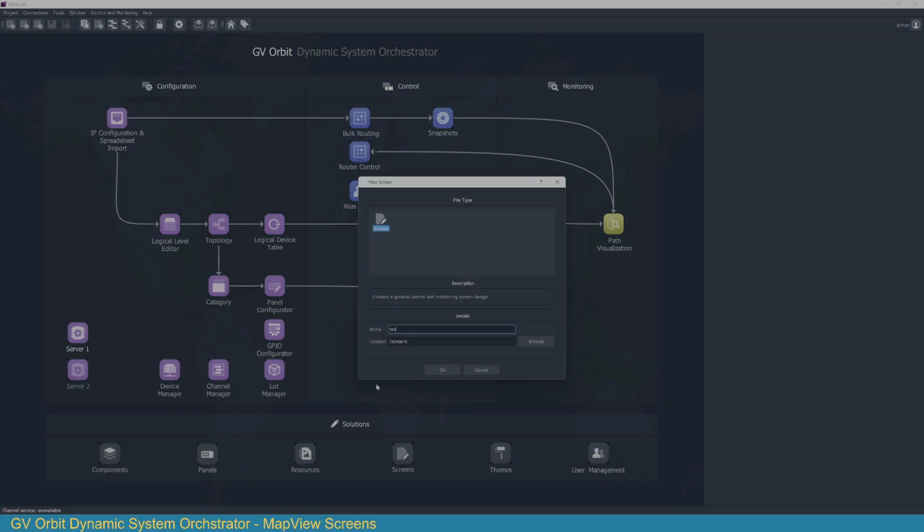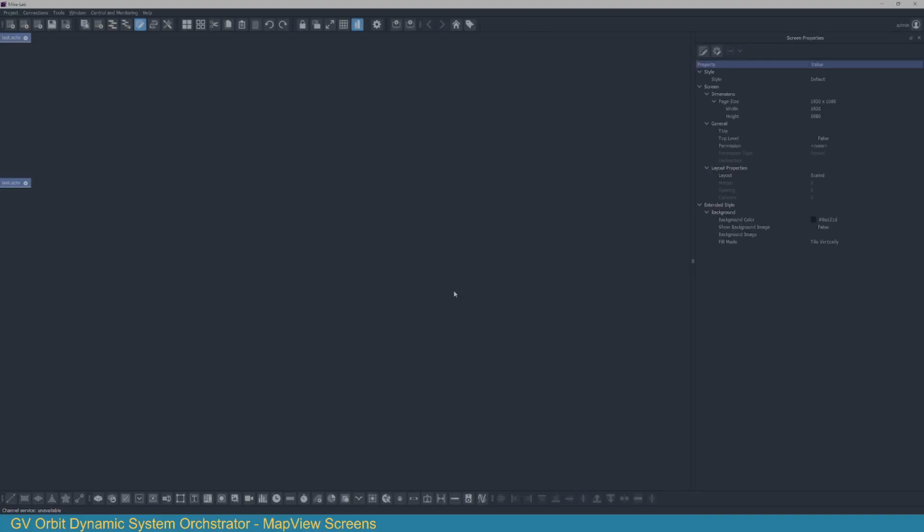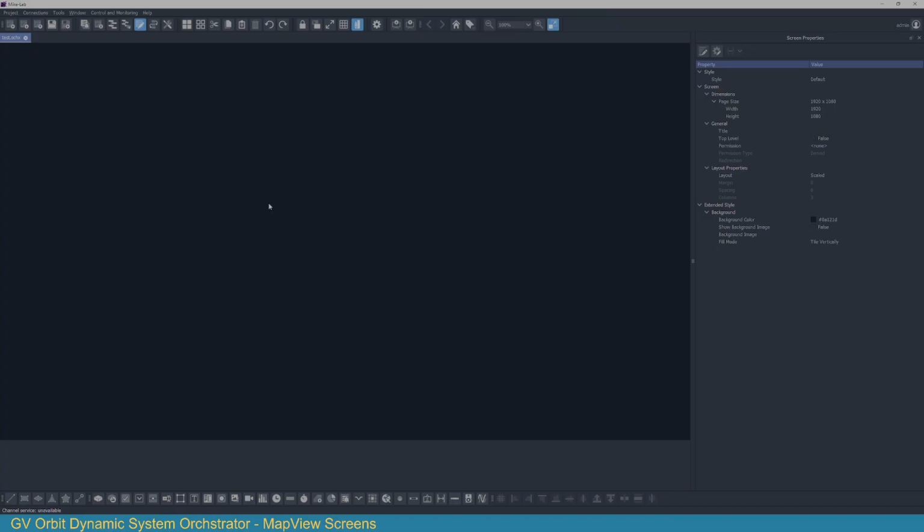I'm going to call it test. Now I already have a file called test. In this instance, that's okay for me to overwrite that, so I'm going to go ahead and click yes. Okay, this is our screen file, the canvas for making the screen layout. We can see it's a screen file by the extension SCHX, and we can see that we're currently in edit mode as opposed to run mode because our pencil and ruler icon is blue here.